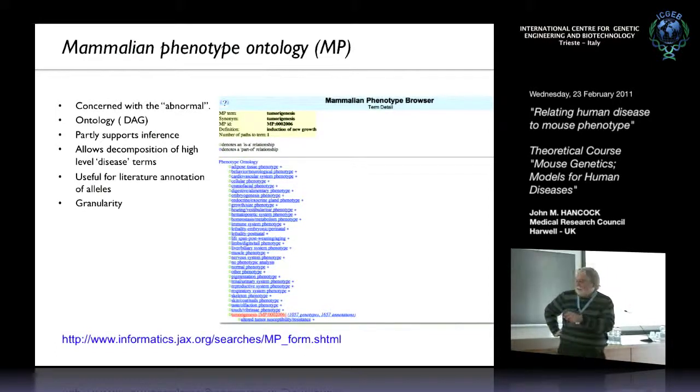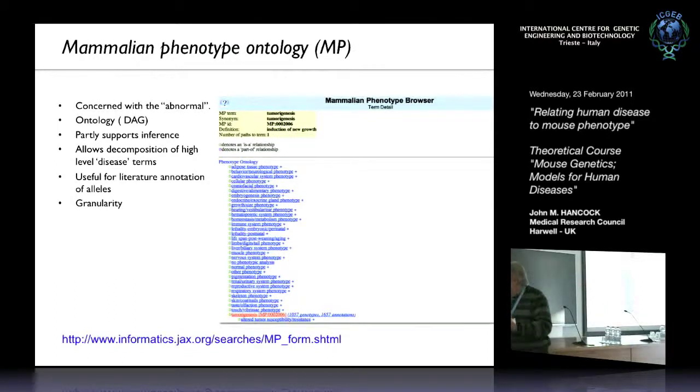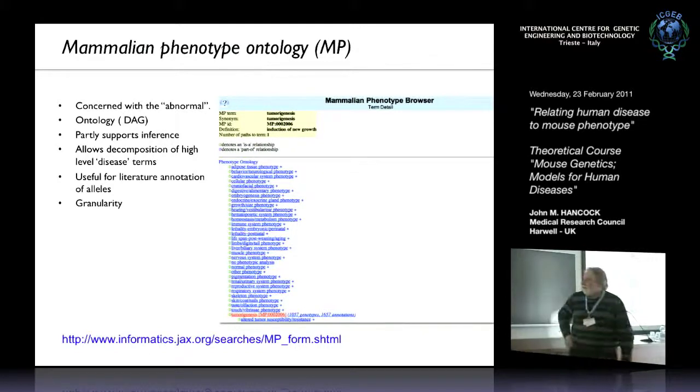And although you can't read this, obviously, basically what you have is a high-level structure of about 30 terms, which are things like neurological phenotype. I'll pick a couple of these out. Lethality, pigmentation phenotype, reproductive system phenotype. So the top level, if you like, of this is very, very broad concepts. And then below that you'll have much more defined concepts which allow you to break down the phenotype in more detail.